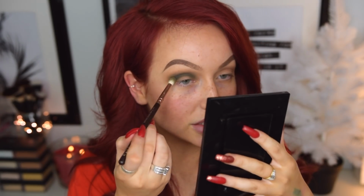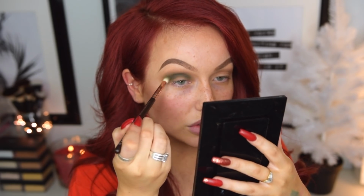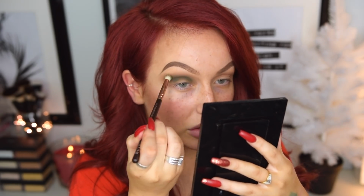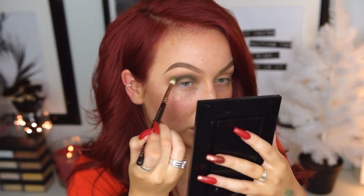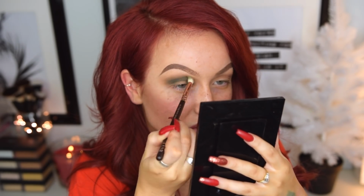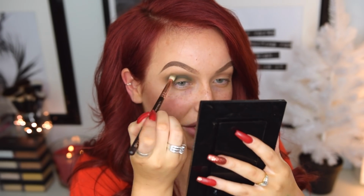So yeah, this looks good. It does. I remembered Makeup Geek's eyeshadows to be a lot more powdery, and I thought that I would get a lot more fallout, but this is not bad at all. God, I miss those times when you just watched YouTube and people used Makeup Geek's eyeshadows and people had their own palettes, and I was always so interested in seeing how people made their palettes, what kind of colors they were into. I don't know. It's not like that anymore, is it?